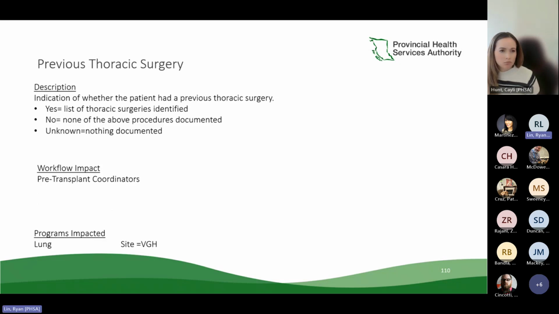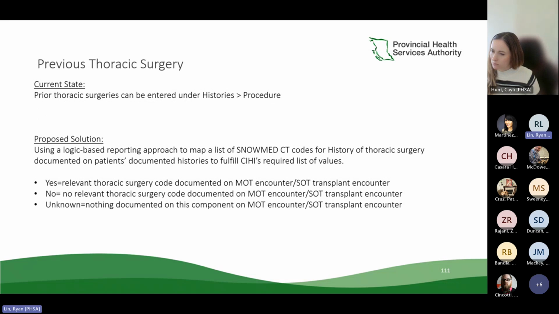And I'm just hoping to make sure, Megan, could you kindly comment on whether you see any issues with this? I just pulled up a patient who I know has had previous thoracic surgery, and I see no documentation under histories and under the procedure tab. So I don't think this is a current practice of our physicians.